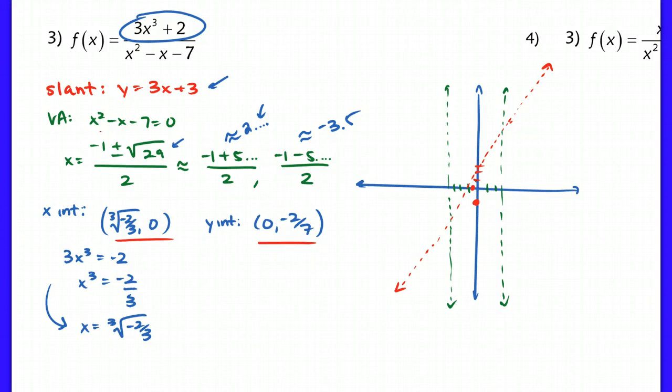Okay. Now, looking at this, it doesn't really help me graph a ton. Now, I could find some numbers and start testing some points just to see if it lies in a positive quadrant, or if it lies underneath that line, the x-axis. But I'm just going to take a guess here and say that it probably crosses this horizontal asymptote, or I'm sorry, the slant asymptote here. And the reason is because I don't see any multiplicities. I don't have the same term to an even number of times.